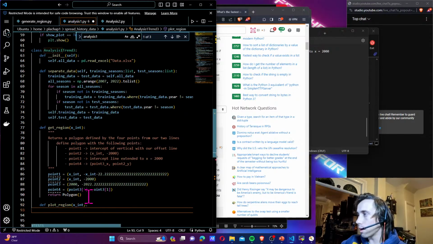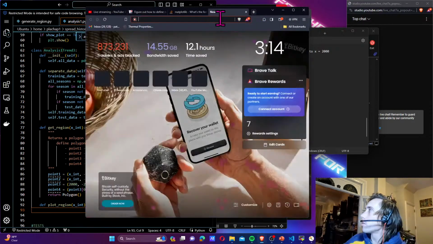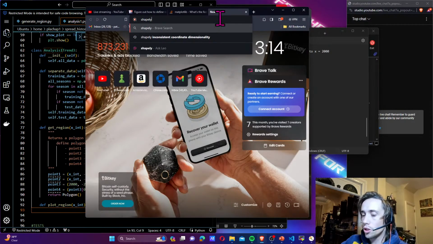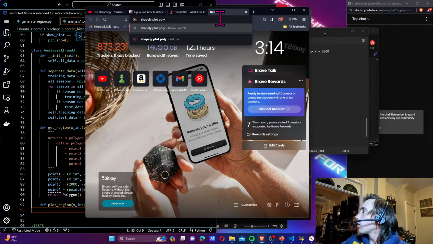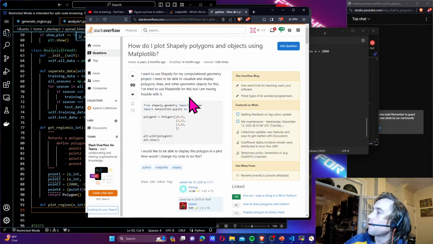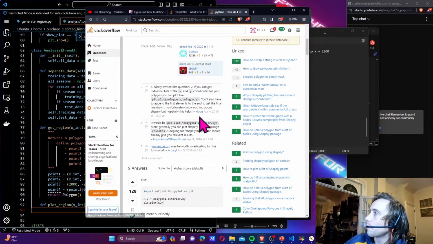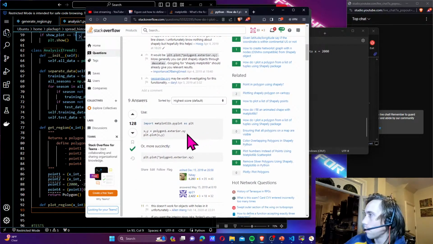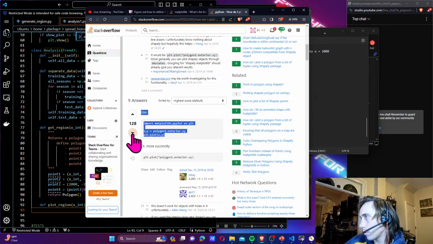Now let's see how to plot a polygon with Shapely. xy equals poly1 dot exterior.